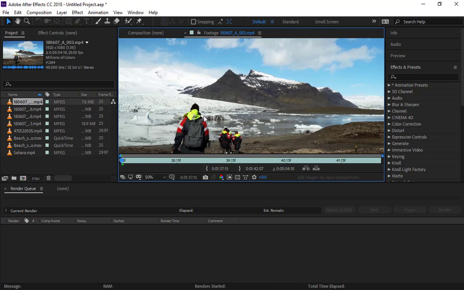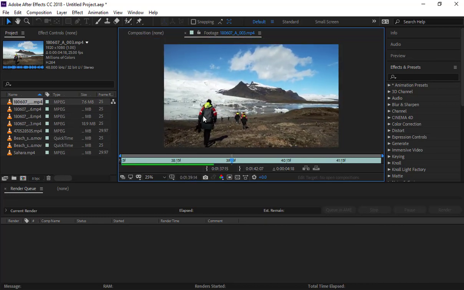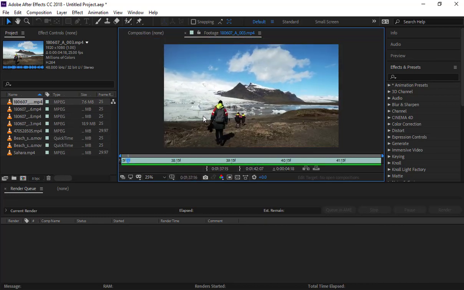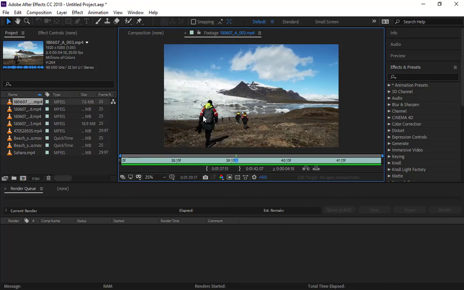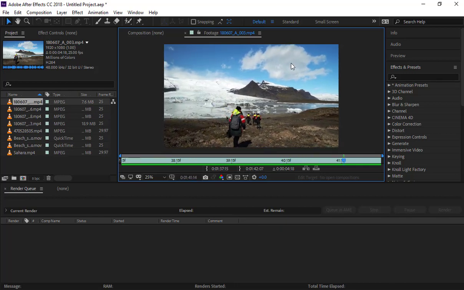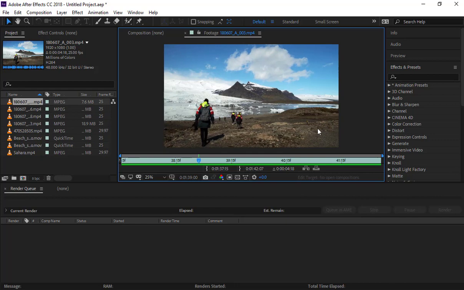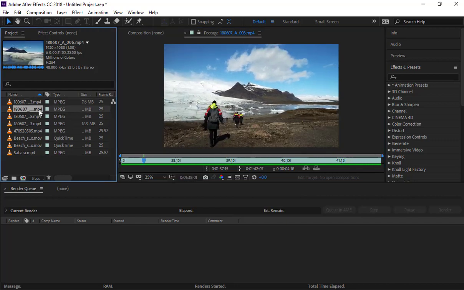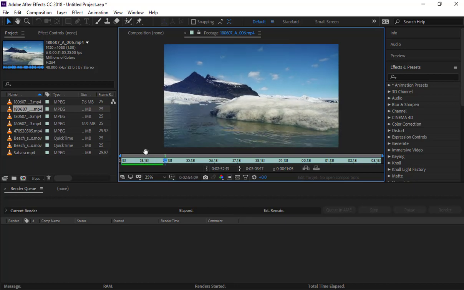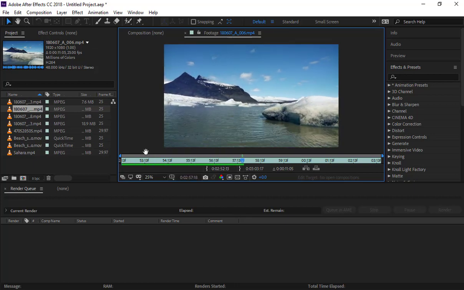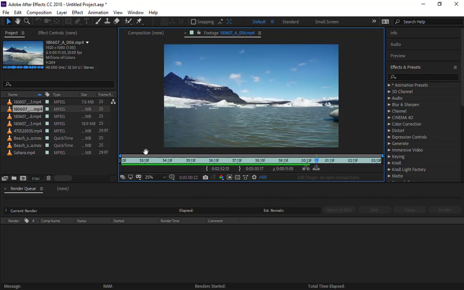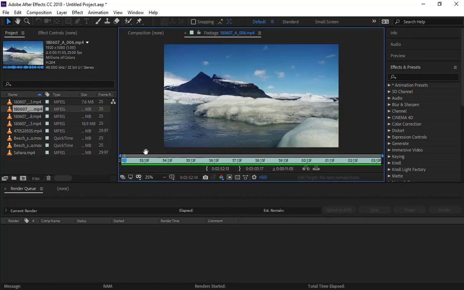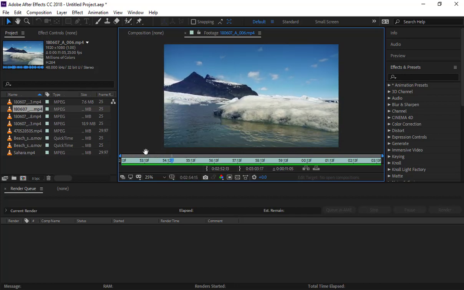So here's a couple pieces. Okay, subtle movement. You see the people are like walking. That's fine. I have lots of area here inside the frame that I could track with. Here's another piece of footage. This one has a lot of stuff that I could track. Lots of white glaciers sitting there, clouds that are in the sky that aren't really moving, the mountain way in the back.